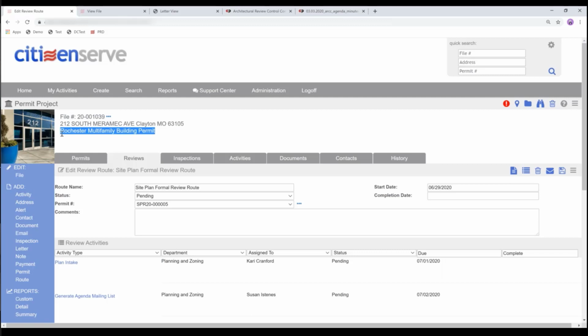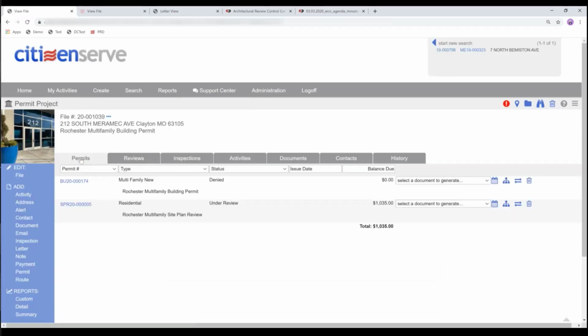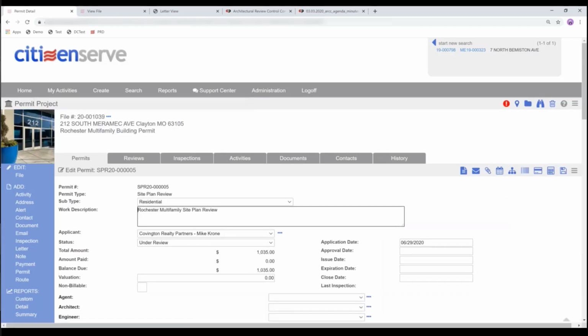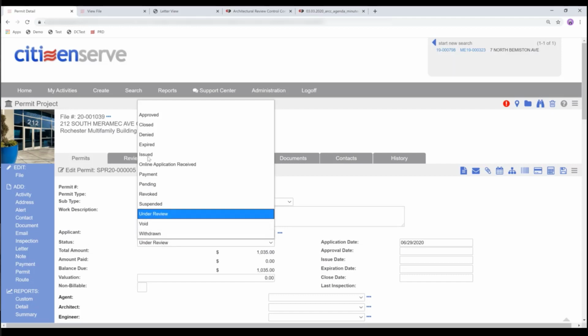And I know that we have done a bunch of different little activities in a bunch of different places, but I want to show you how we would go ahead and issue this permit. So let's go in here to our site plan review, and let's take a payment, right? Well, actually, if we don't take a payment, let's show what it would look like if we try to issue this.